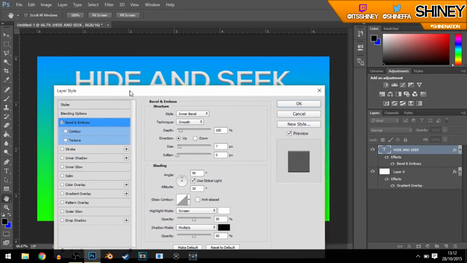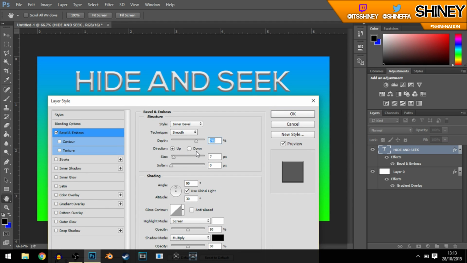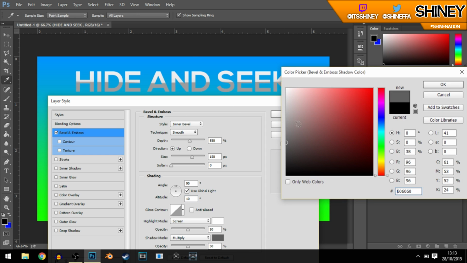So what this makes it do, there's one special effect you can do of half and half. And the settings, let me just get this right. The settings for that are 550 depth, 150 size, and then you go down to altitude and you can sort of play around with this, and it splits the text into two halves of color, and it's kind of cool. And you can mess around with the color here if you want.